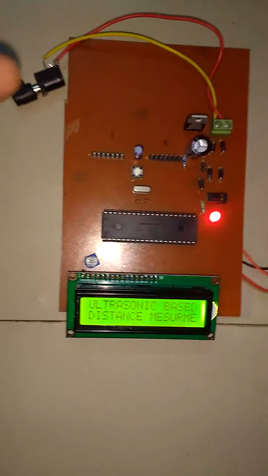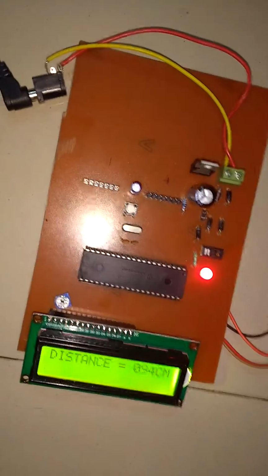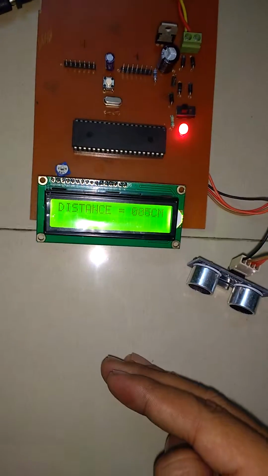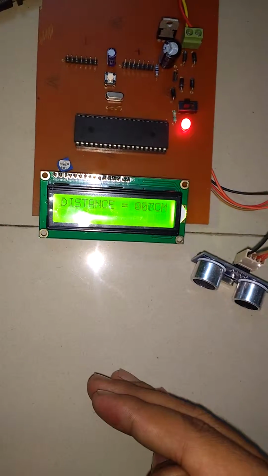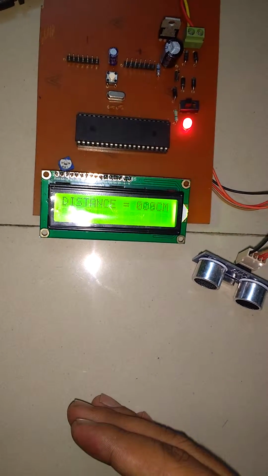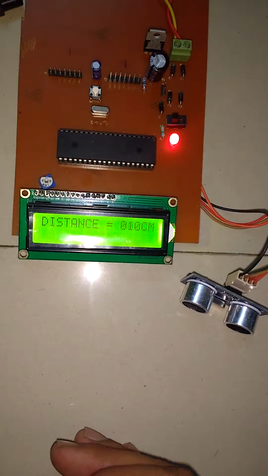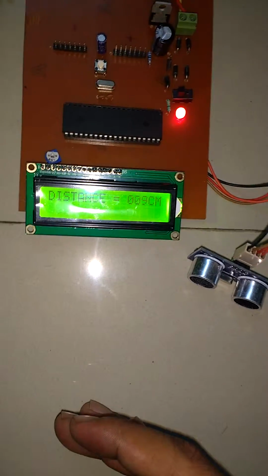So first we turn on the supply. Ultrasonic distance measurement system. So this is 5 centimeters, this is 6 centimeters, this is 7 centimeters. What happens is that this transmitter will be transmitting the data, and simultaneously my hand acts as an obstacle.